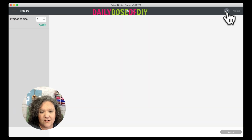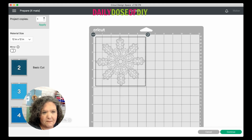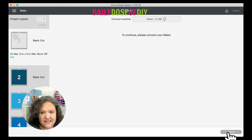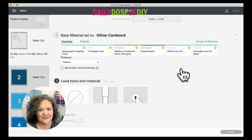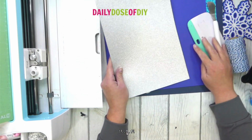So once you're happy with the sizing, go ahead and click the Make It button. It will sort into each colored mat and we're ready to cut. You don't have to do anything from here. So I'm going to click Continue. The top layer is what's cutting first, and I'm doing that in silver glitter. So if you have an Explorer, turn your dial to custom so you can see this menu, and then you browse all materials and then select glitter cardstock. I finally got it favorited, y'all. If you've been following along, it's like I cut so much glitter, I should have it as a favorite, and now I do. So now we will go get our mat loaded and start cutting it.